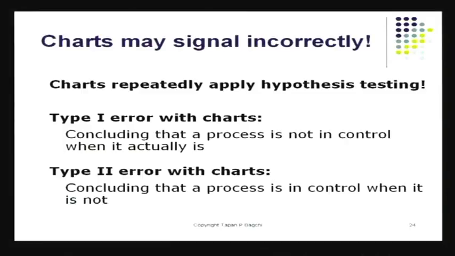Charts may also, of course, signal incorrectly. It's very possible because these are all random variables. So it's very possible when you see a point which is beyond the control limits, there really were no assignable causes that lifted it up there. It could be a few random causes that combined together, then they produce that big jump there. So it's very possible that charts once in a while may give you a wrong signal. We should be ready for it. We should be able to tolerate it. If you're expecting to produce output that is going to be satisfactory for the user, we might be a little conservative. There is no harm there.